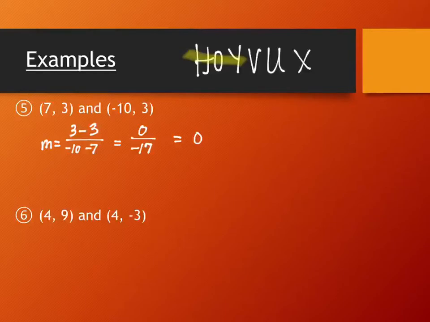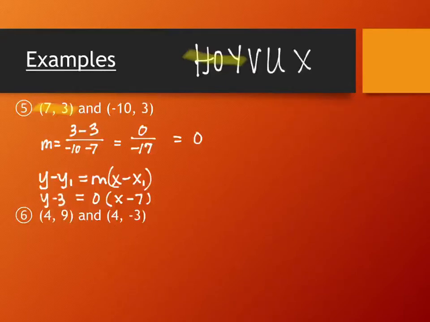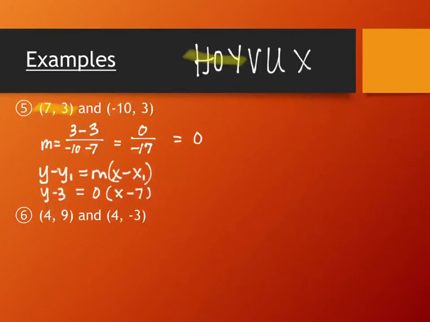If not, you can use the point-slope form like we did on the last equation. Like this. And the m value is simply 0. Because the m value is 0, the right-hand side just eliminates itself immediately because you've got 0 times whatever comes next. And if I just use the first point again, 7, 3, this would be minus 7 over here, and this would be y minus 3. So if I simplify that piece, I have y minus 3 equals 0, or y equals 3.